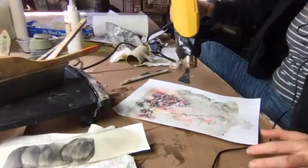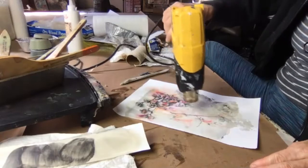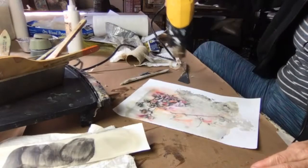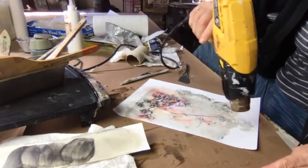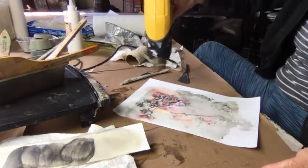And you want to be careful with texture. If you liquefy it too much, it'll go away, right? So you want to be, you know, 3 or 4 inches from the top, and you're just blending.